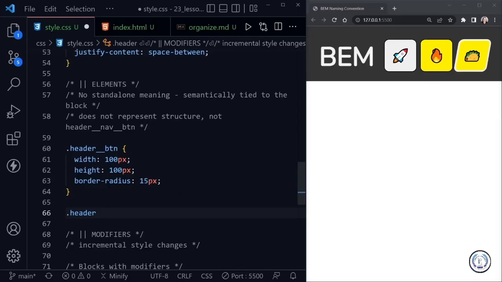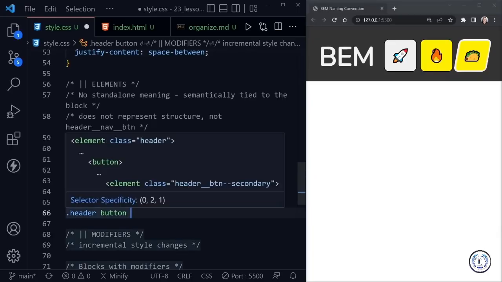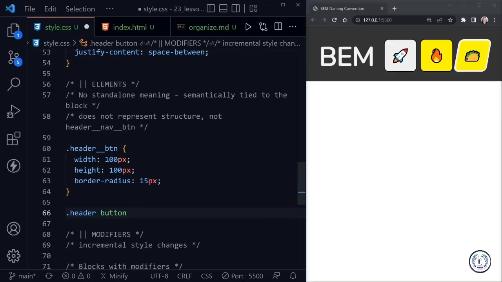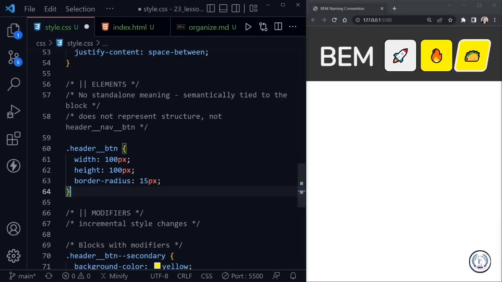However, if we used header space button instead of an element selector like BEM, which is just a class, header__button, that says the class and then any button elements within the class. This has a specificity of 11 instead of 10. It's much better to keep that specificity even, and using classes like this helps you do that as well. So that is just an added bonus that I wanted to go ahead and mention.